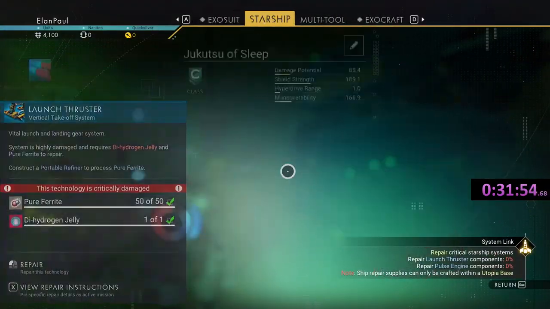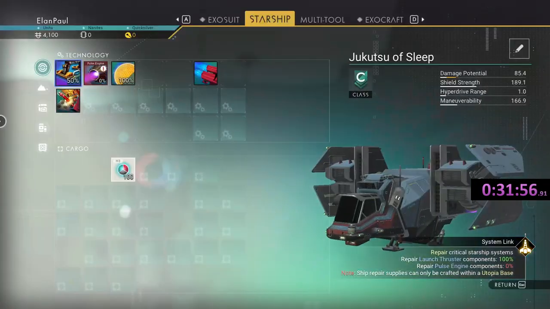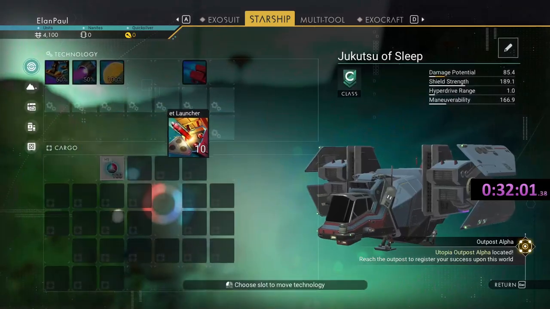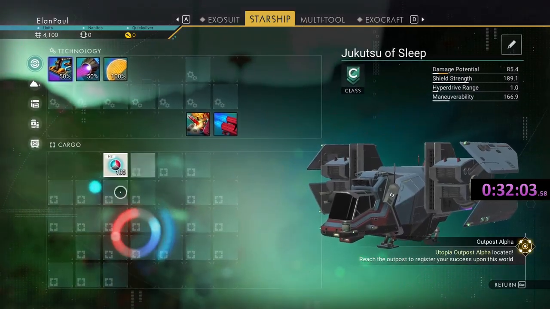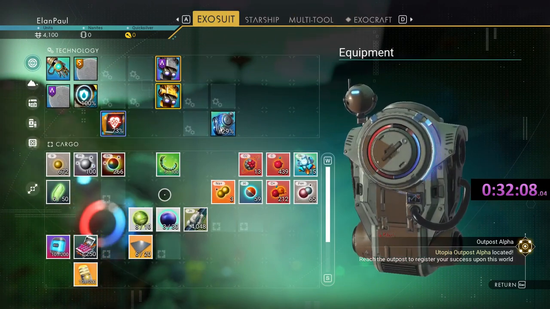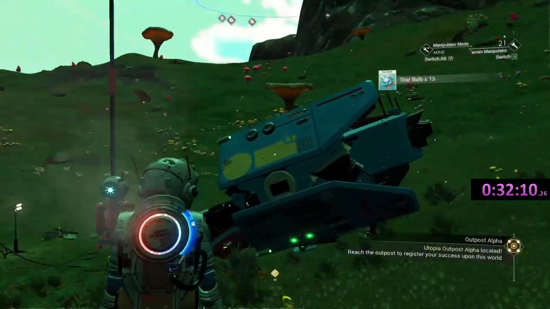Starship. We should have everything we need to fix this. Let's move you down here and you over here real quick. I want to get some stuff out of my exosuit, which we'll do in a little bit. I think we're done here. Let's go ahead and jump out.